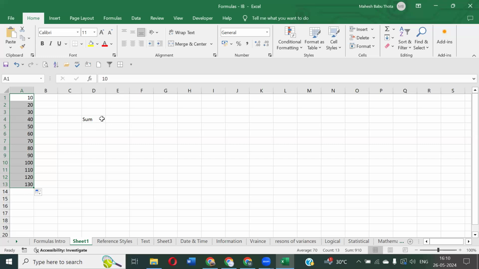So basically, to get an output, the output can be like analysis, it can be summing, it can be average, whatever it is. The required output is the sum of these values. If you want to get this output, I need to apply some formula. So with this formula, I can get my required output.